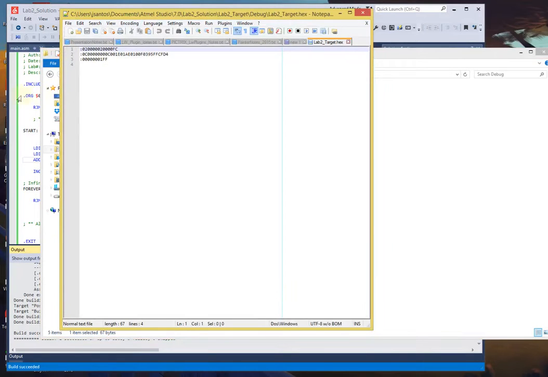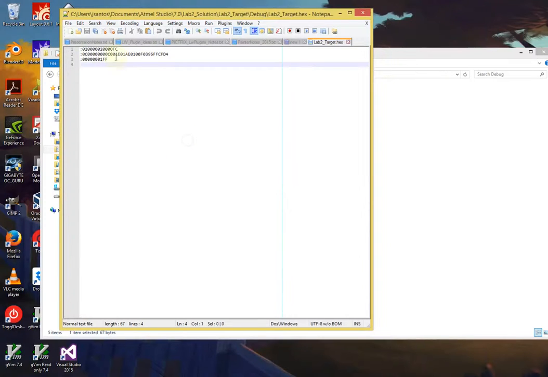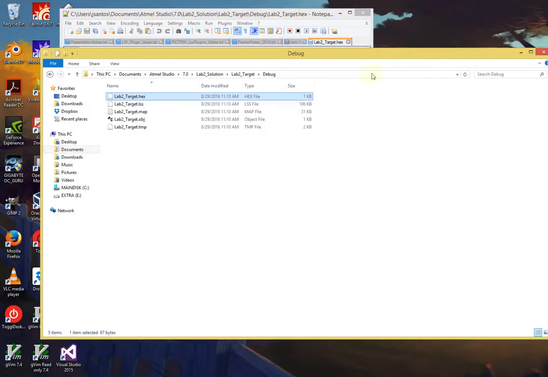Our 3, 4, 5 lines of code translate into this hex file. The utility that will be used, called flip, will understand how to take this information in the hex file and upload it into the blue board so that it's actually runnable. Okay, let's see what else we have here.